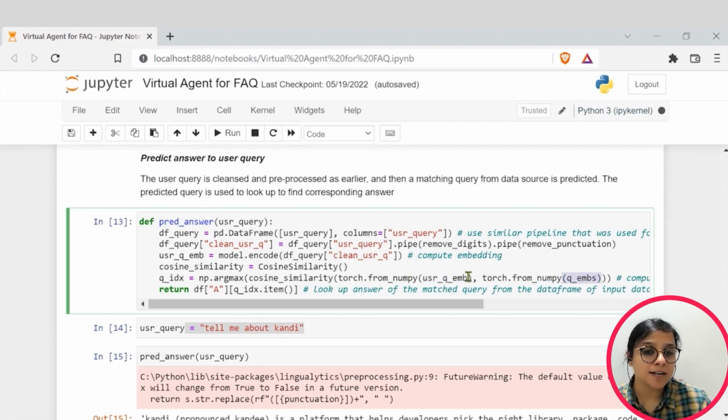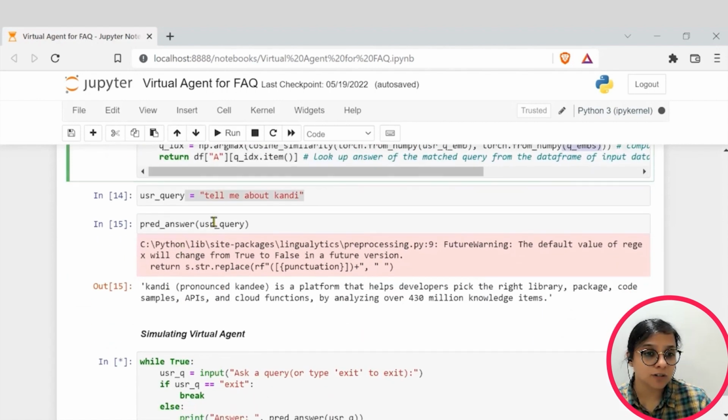Whichever embedding is closest to the user embedding would be fetched, and against that fetched embedding, we will be able to get the answer to this query based on a lookup that will happen for the matched query from the data frame.